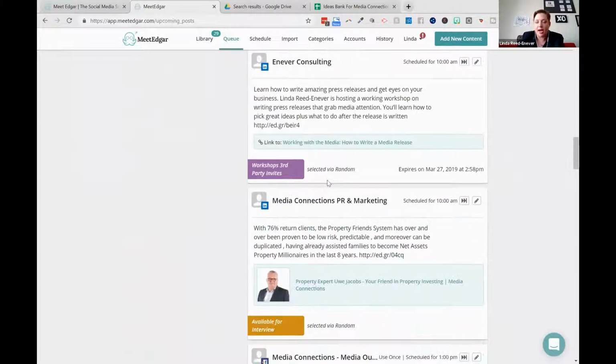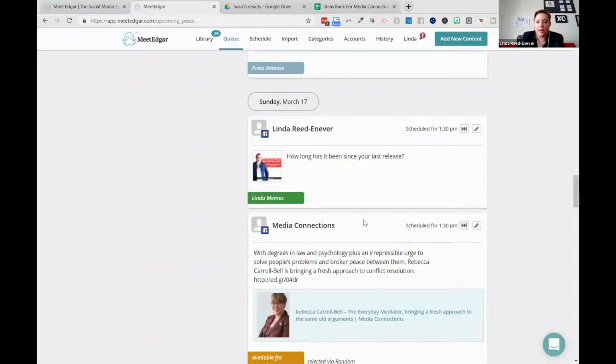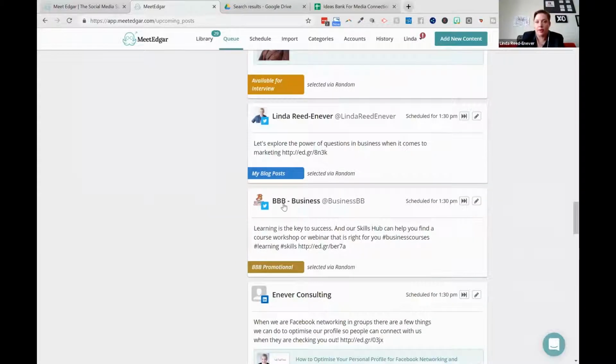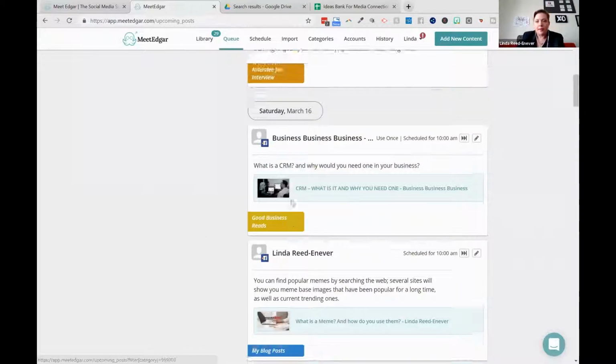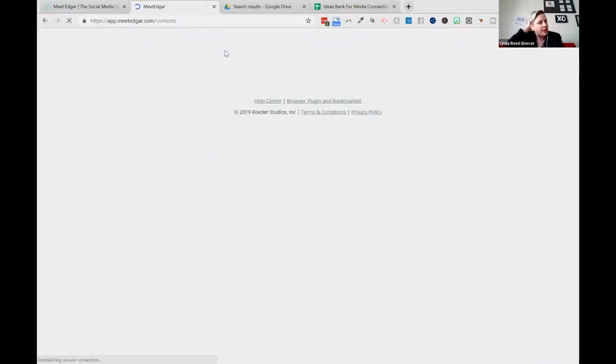So you can see here now how our categories are coming out and what content is actually going to be going out to BBB. So my memes, where it's going out, what's going out on what area. But then we've got our categories started, and obviously we started our schedule. So jumping then into the library, and this is where the library comes into play for you.